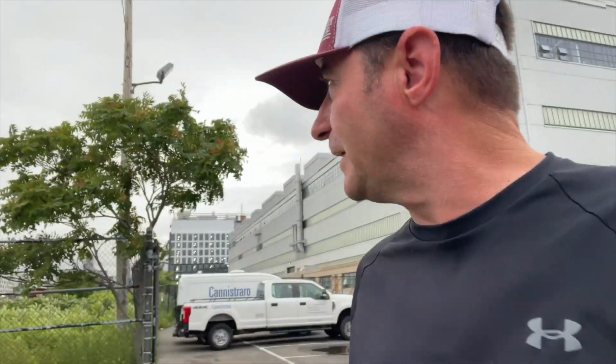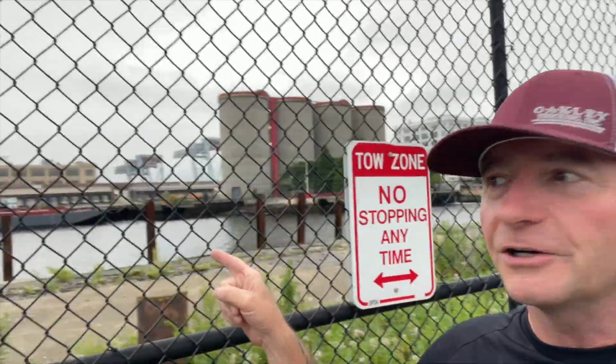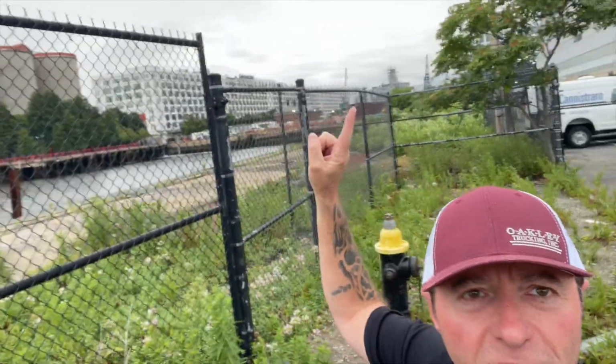But I'm walking over here by the water's edge, kind of sort of got a fence here, so I can't go too far. But here's part of the water's edge along the bay. But I'm going to show you, I don't know if you can see it, but back here is a ship. And that is what we're delivering this Black Beauty to, for them to sandblast that ship. Looks like they got a little ways to go. Oh, that's funny. So, yeah, that's pretty cool stuff.